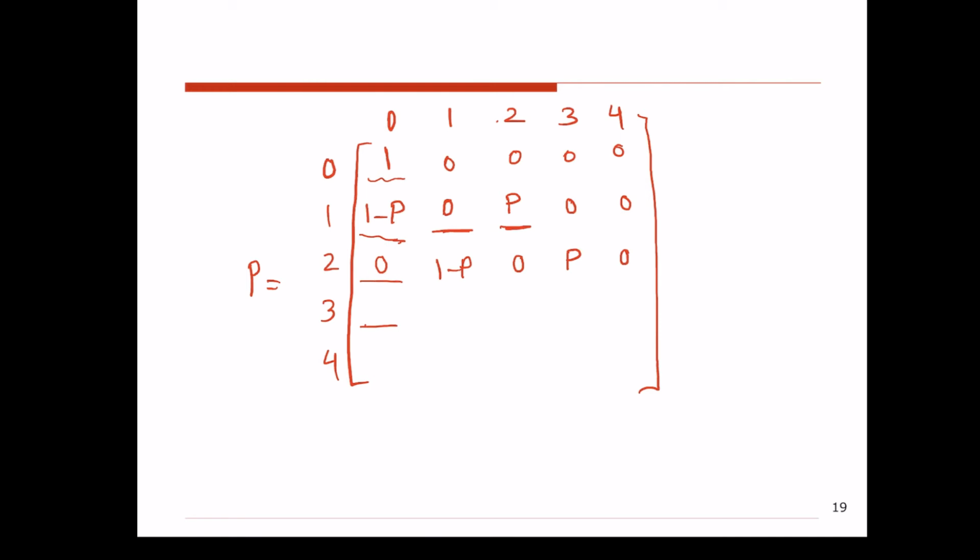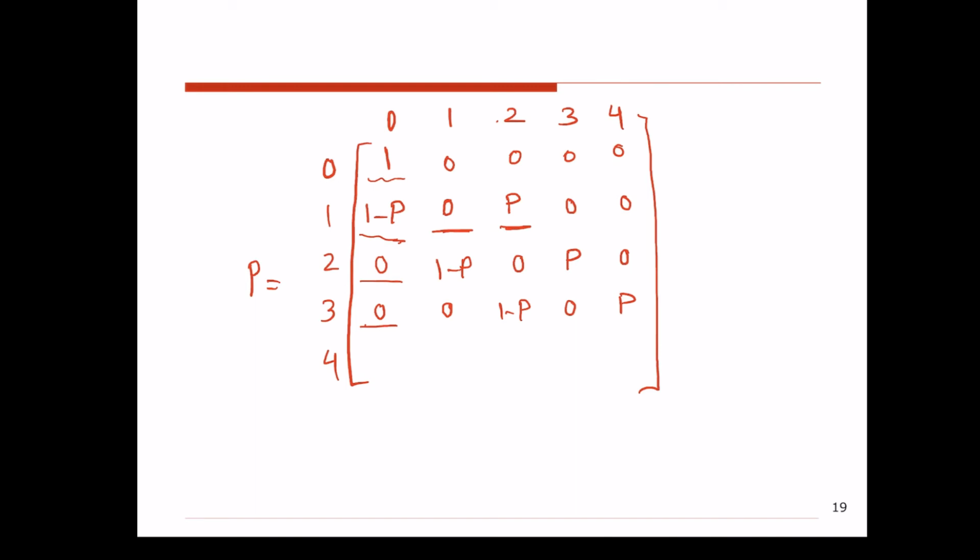Then how about this one? What is the probability that if I have $3 right now, in the next hand I'll go to $0? That will never happen. What is the chance that I go to $1? That would never happen. That would mean losing $2 at the same time, which is not possible, because at every hand we lose $1 or gain $1. What is the probability that I go to $2? That happens if I lose that hand, with probability 1 minus P. And what is the chance that I stay with $3? 0. What is the chance that I go to $4? That happens if I win that hand, with probability P.